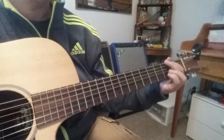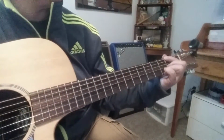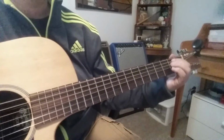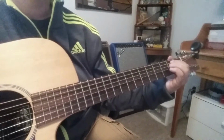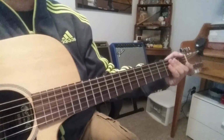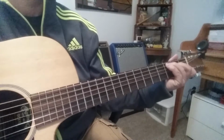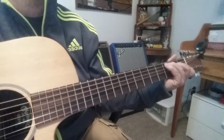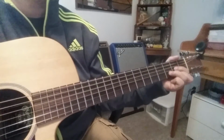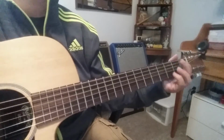So here's that G to that pretty chord. 6/4 upstroke 4, 6/4 upstroke 4. Now to E minor, 6/5 upstroke 5, 6/5 upstroke 5. Back to C, 5/4 upstroke 4, 5/4 upstroke 4, to D, 4/3 upstroke 3. Back to G.